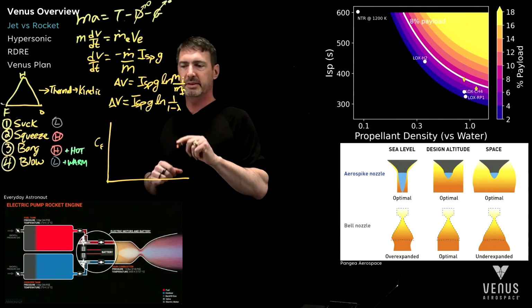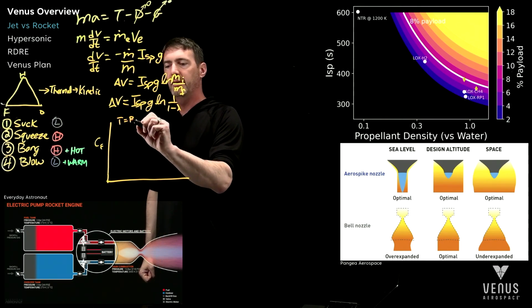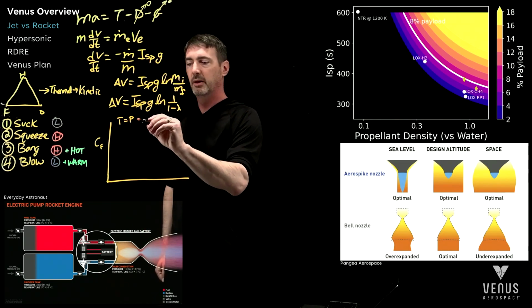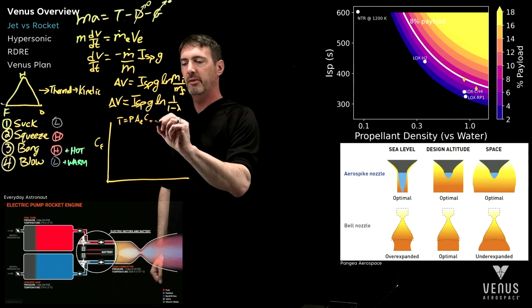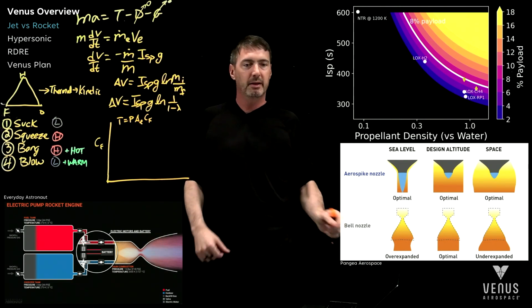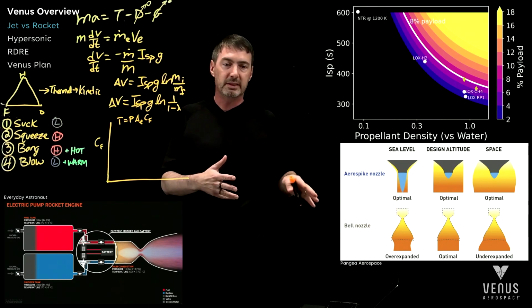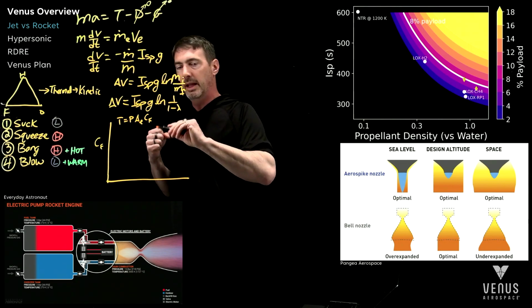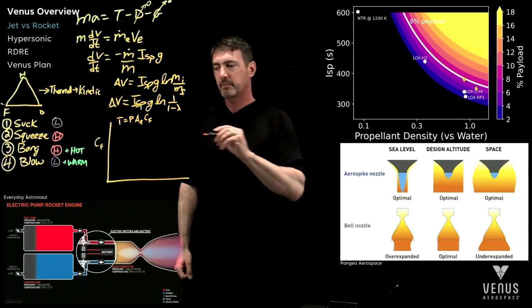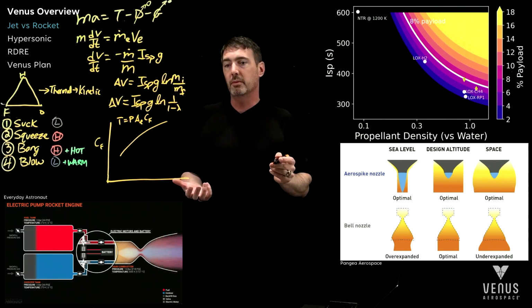Basically, we end up saying that we're going to take the thrust. I'll write it here. We're going to say the thrust is, just choosing a number, the pressure inside the chamber times the area of the throat times CF. So we just want to see how well, for the same pressure and the same throat area, how well do all of these different nozzles compare? And so if you are able to expand perfectly, that's the optimal one there in the bottom, you would ride along a curve, something like that. That would be your optimal condition.